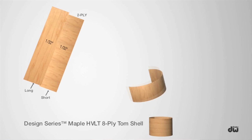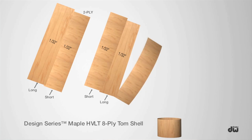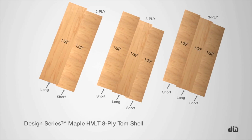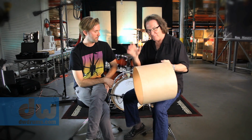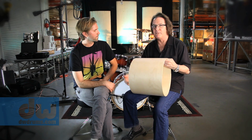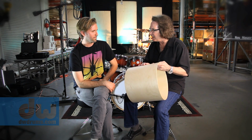Right. So we have seams that we put together with this material that come together vertically, and we put that wood together so it matches the best that we possibly can. Now, the vertical thing is the most important deal about the inside of that shell. Now, the shell itself is right here. You'll notice that it looks harmless, like a regular drum shell, but this baby packs a punch. It's got beautiful tonality, and it is very stout, and if you'll notice, it's a little bit thicker, right? Yep. So, therefore, there are no reinforcing hoops in this shell, and with that little thicker ply, with the HVLT technology, you get all of that in this kit. Right. And it's all 100% American maple.